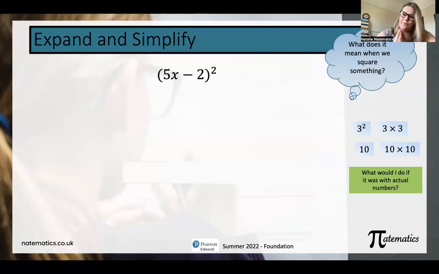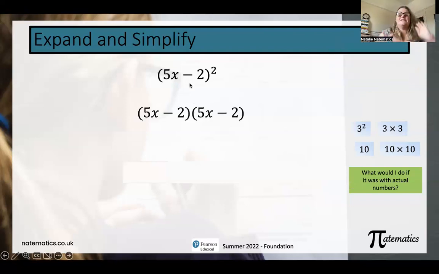One of the skills I work on with Key Stage 3 students is I'm not interested in the answer. Obviously, the answer is important. We'll deal with that later. However, I'm interested in how you got there. So when you square something, I take whatever it is, and I put it straight after it. I stick a times in the middle. Okay, so let's apply this method to this number. I don't know what this is yet, but I know there's some number times by 5, and I take 2 away.